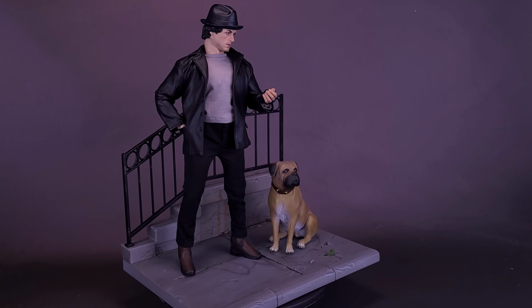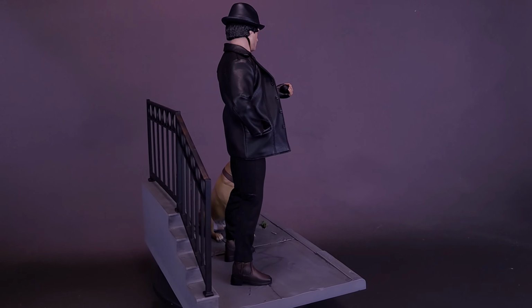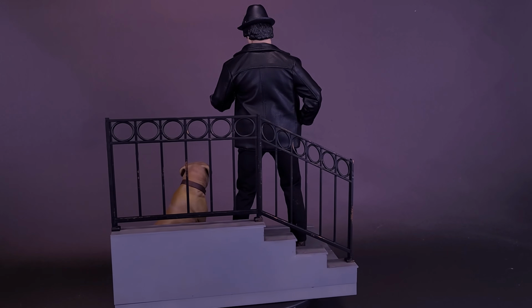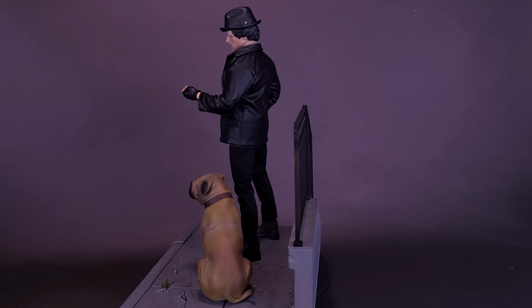Of course, the seaming on the inside of the jacket, you've got no loose threads. Everything looks really clean and finished. The pants are a little on the tighter side, so it's going to at least limit some of the posability in his legs, but you're not really going to be giving the splits to Stallone anyways.